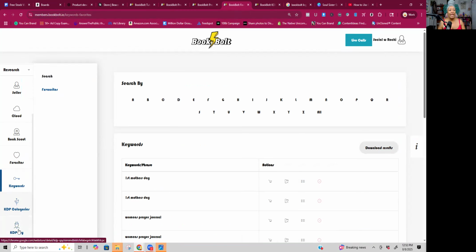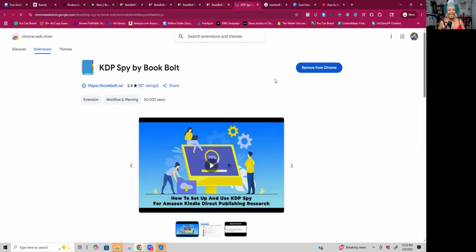All right. KDP Spy is an actual spy tool that you will put inside of Chrome. And then when you go into Amazon, all the information will show up inside of Amazon KDP to let you know search volume, let you know how much people are buying from them, etc. So it is a quick way for you to go on Amazon, do your research, which we will talk about when we talk about SEO, and find exactly what it is that you want to create your book from, okay? What you want the title to be. And a big way for you to be found is search engine optimization, the keywords, the descriptions, etc.